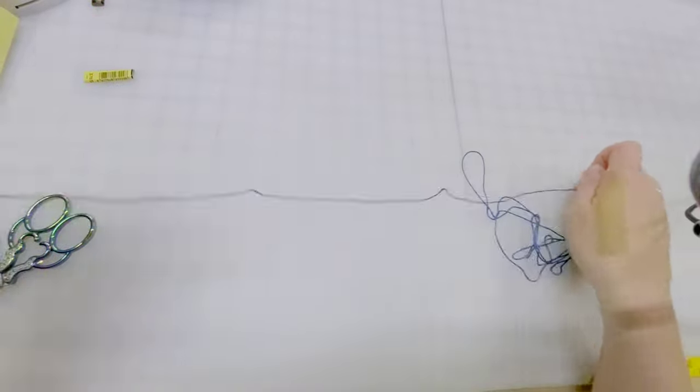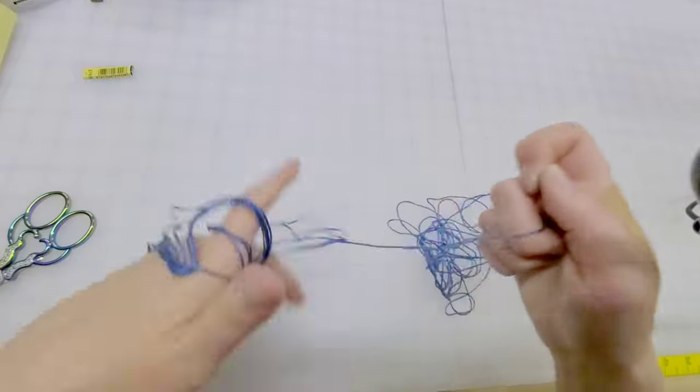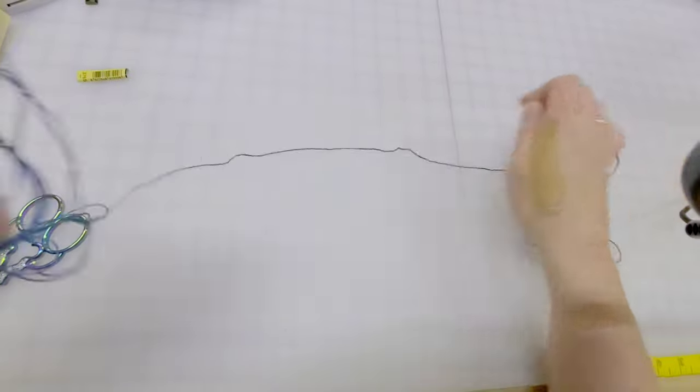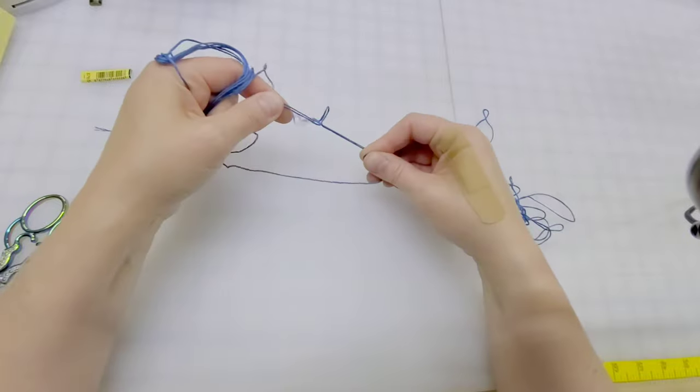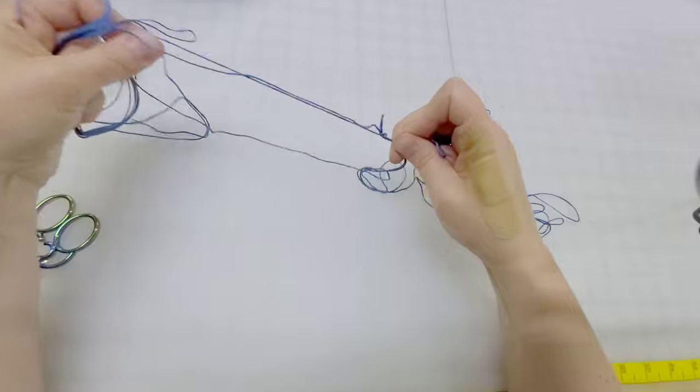And the reason why I do it this way is because I prefer to have my lengths even. I don't like to pull as I go. And yes, I still tangle my threads. So it really just depends on how comfortable you are with getting your knots out and getting your thread going again.